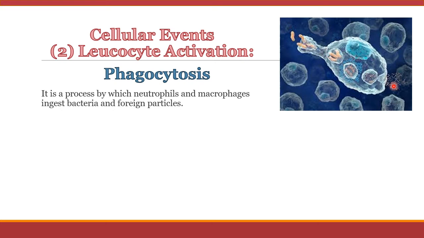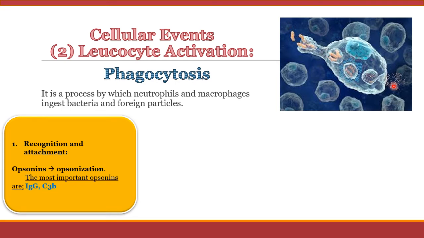The first step in phagocytosis is to recognize this substance that we need to eat or to ingest. How to recognize the foreign substance or the microorganism? The leukocyte will bind or ingest the microorganism or any dead cell or injurious substance through some surface receptors. Those receptors are going to recognize some components of the organisms or some proteins from the host, from our body, that attach to the organisms.